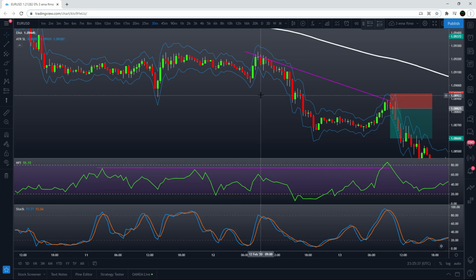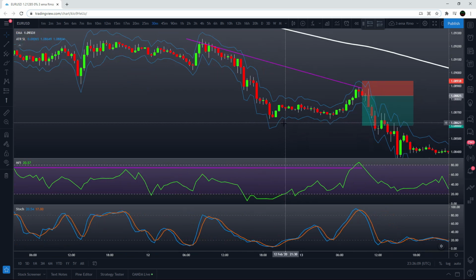So essentially what you're looking for here is a lower high on price, but at that same time, a higher high on the money flow index. So if we take a look at this entire last pullback, you can see the high point for the money flow index. You want to draw a horizontal line across and see if this lower high has broken that previous high. Even though price is making a lower high, the money flow index has made a higher high. That is hidden divergence.